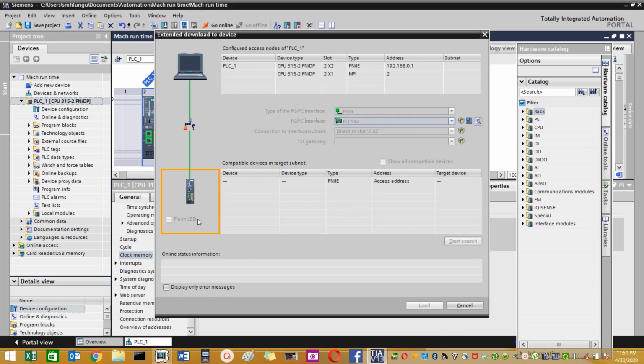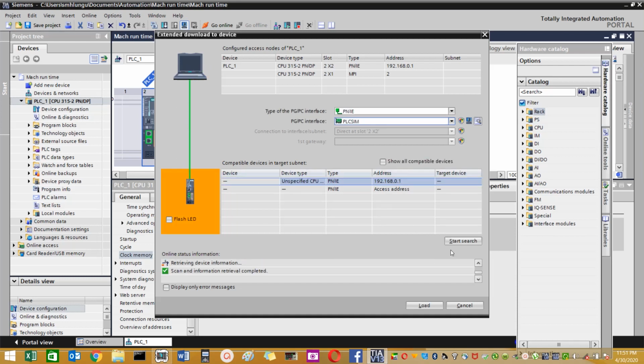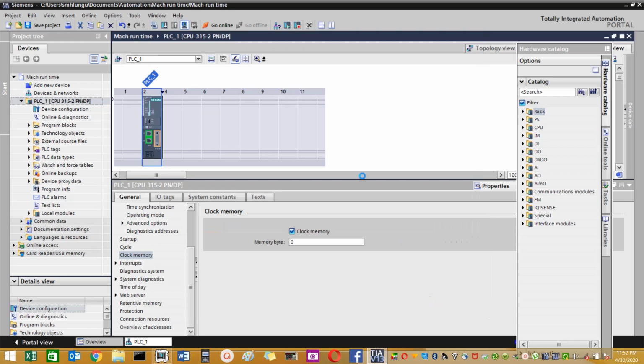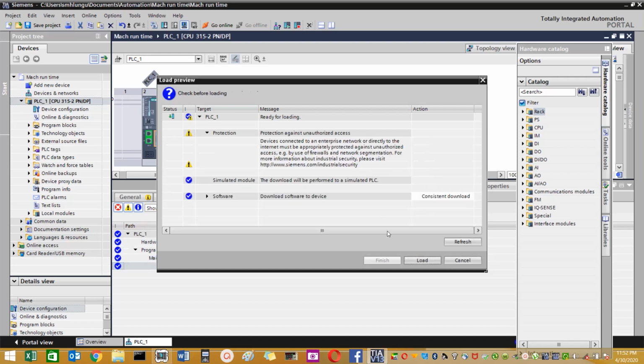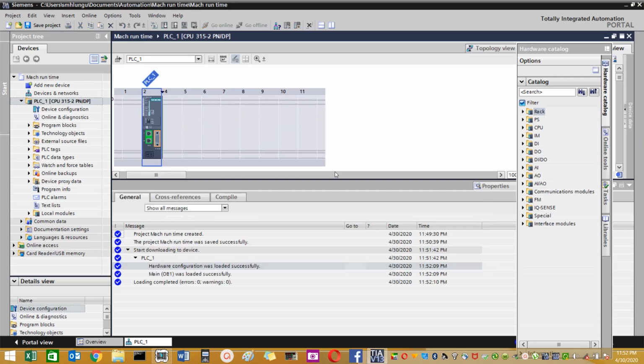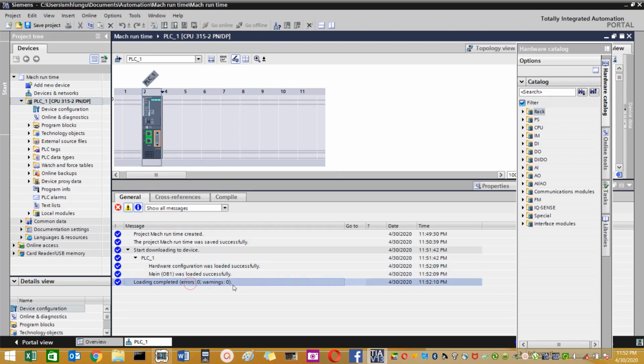You can see it's looking for that PLC, the connection between the PC and the simulator. I'm going to load the configuration onto the PLC. As you can see, it is loading. There are no errors, there are no warnings. We have also created and loaded the main OB1 successfully.